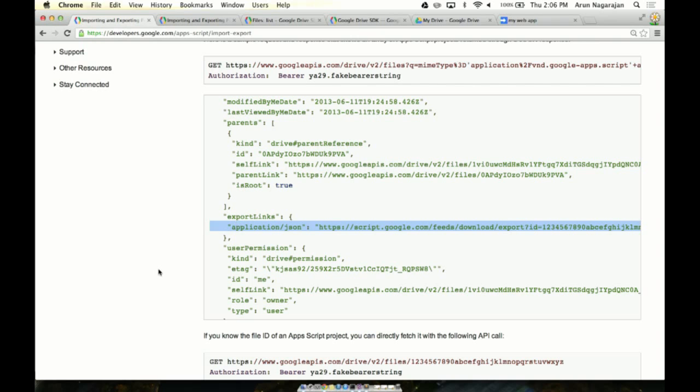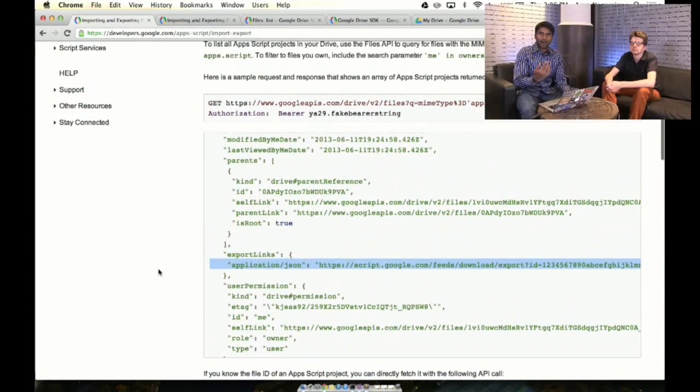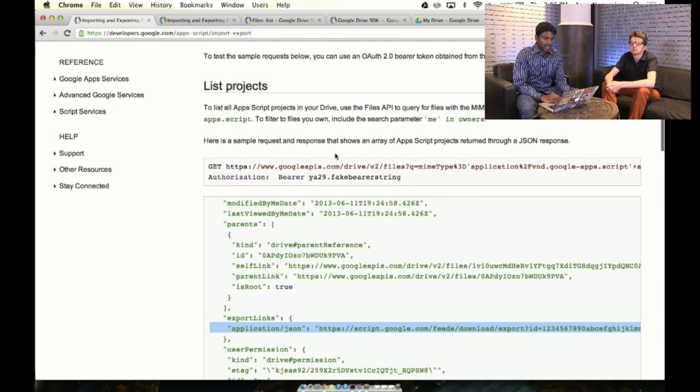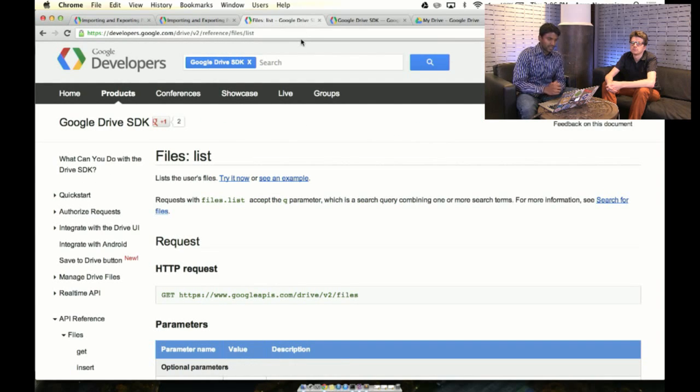So let's first make this simple request, which just lists our Google Apps Script projects. To do that, we'll go to the Google Drive SDK reference. And as I mentioned, this is a really useful resource. If you go to developers.google.com/drive, you'll find all these things that we're talking about here. In fact, I think people that want to write things like a source control integration example or exporting and having it available in some interesting syntax highlighter, there are some quick starts available in different languages that I think you'll find really valuable here.